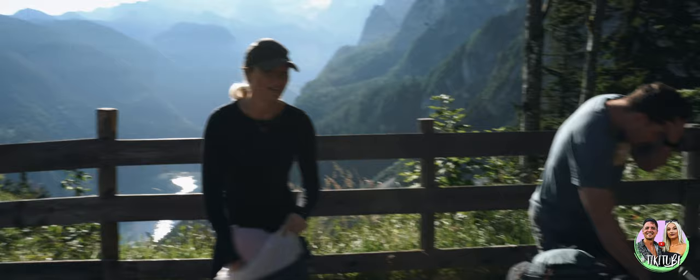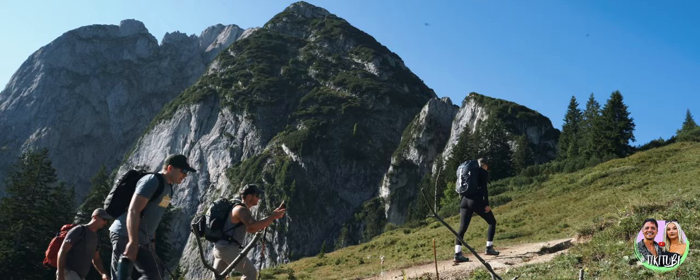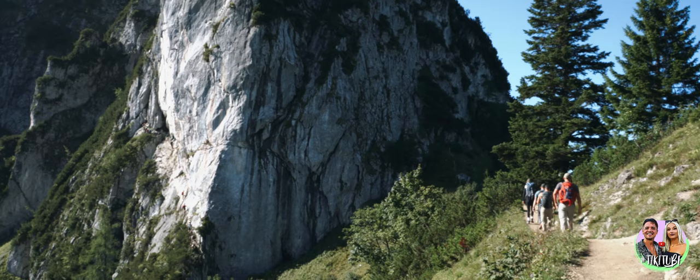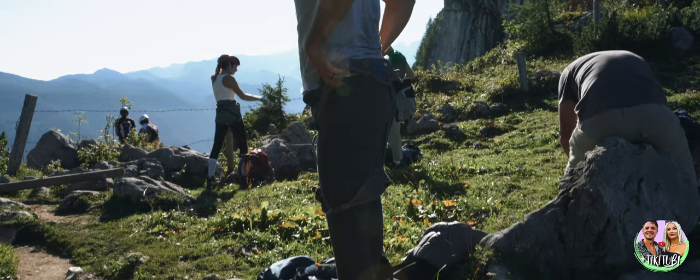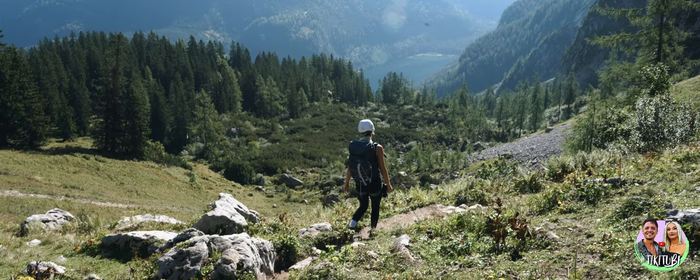Giovanna, my teacher, kept trying to take videos of us for our last words. She was like, 'You're gonna die.' After you take the cable car up, it's about a 15 to 20 minute hike to the beginning of the Klettersteig. The line to start was kind of long, so we stepped to the side and geared up. This is a good time to do any last-minute pee breaks because you don't really have many opportunities while you're on the Klettersteig.